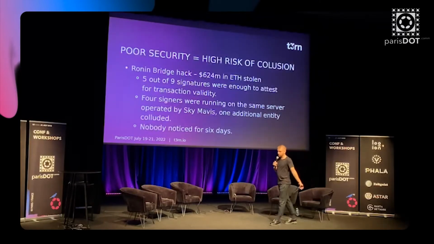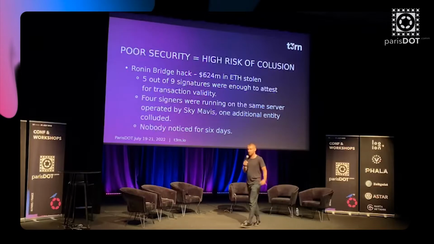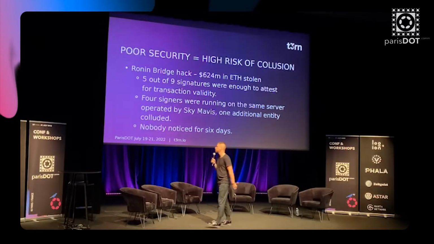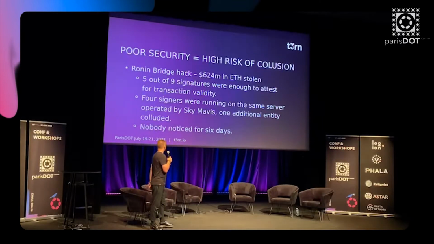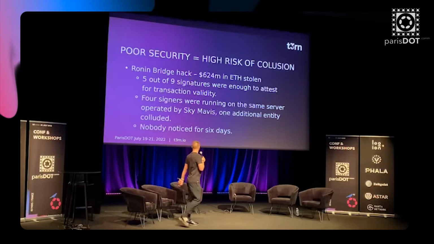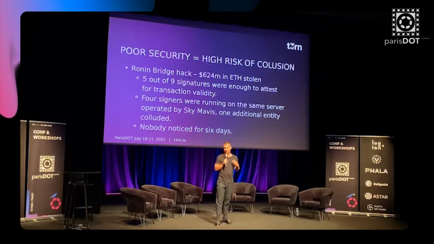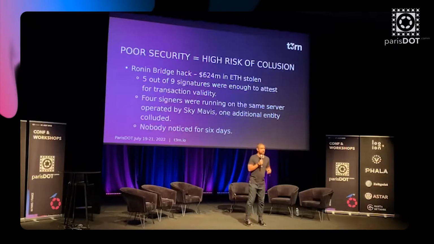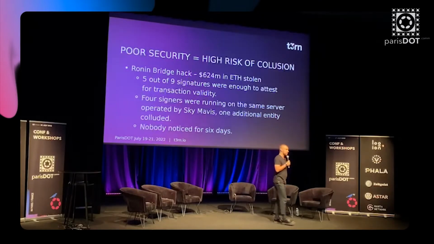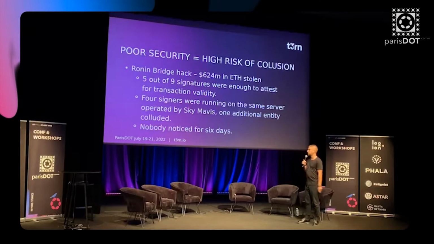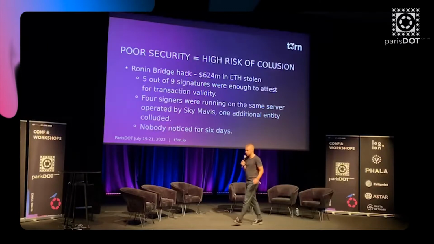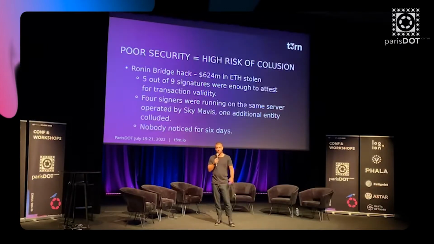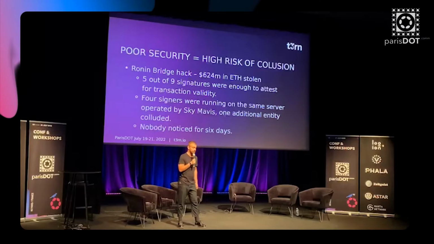So you look at something like Ronin, obviously one of the most notorious hacks to happen in the space as a whole. Essentially what happened there was 9 validators, and 4 were being run by Sky Mavis, the guys behind Axie Infinity. And so all a malicious actor needed to do was to break or take control of one more validator to fully be able to drain the network of liquidity. They essentially did that. So Sky Mavis set up a system to gas optimize as much as possible during moments of high traffic for Axie Infinity.